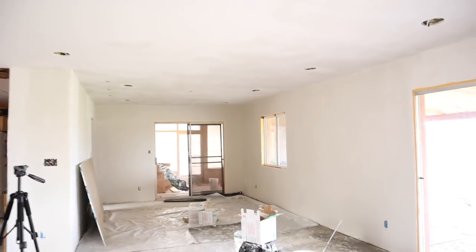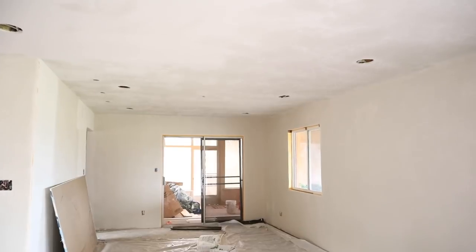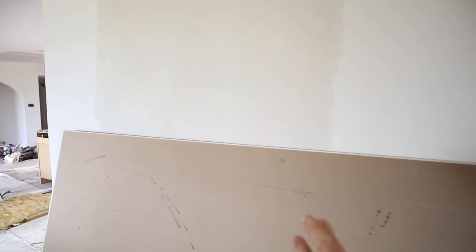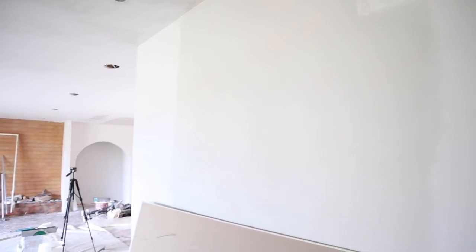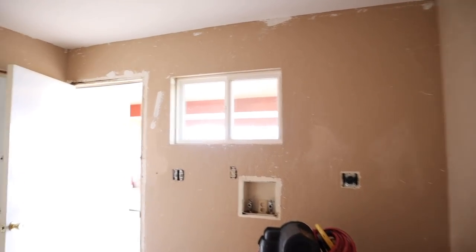So out here in this main area, they are still working on these walls and ceilings, just trying to get them as smooth as those bedrooms are. This wall here in the dining room, right here where you see these two big white patches, the wall dipped in there, so they had to fill those in. That was a little bit of an extra job, but it looks way better now. And then they're going to start on these laundry room walls and ceilings tomorrow. This is basically the only room that they haven't even mudded yet, but they are just about finished with this office in here. I think they only have one more step until this room is done.